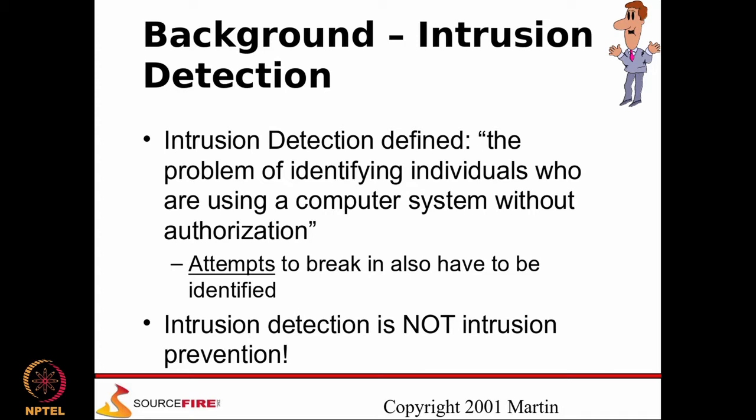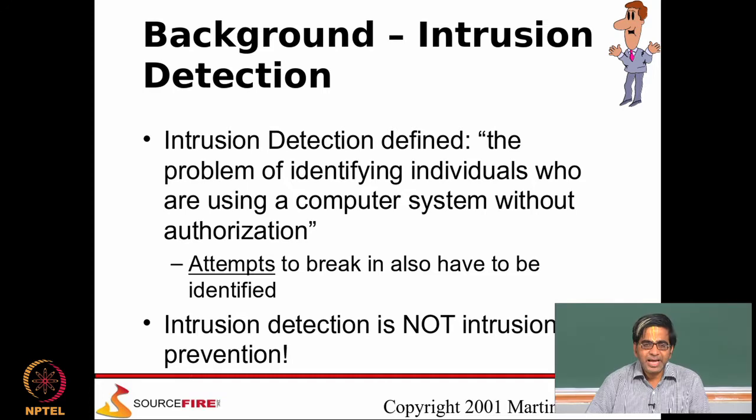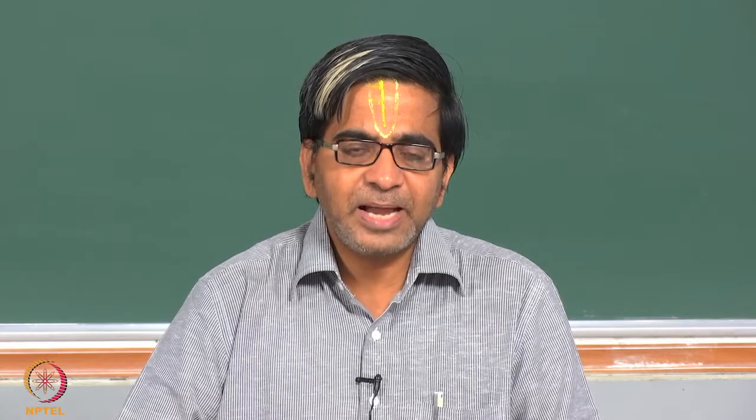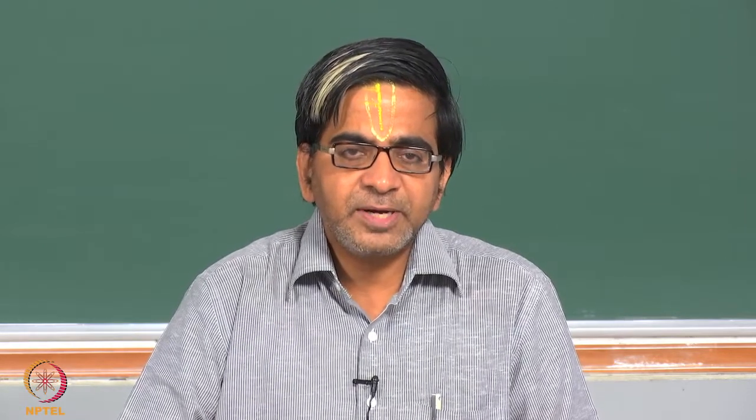Intrusion detection is defined as the problem of identifying individuals who are using a computer system without authorization. Let me explain this definition. Any system has an authorization mechanism to validate the user who is trying to make use of it. If it is an OS, we typically have a login mechanism first. Only after the login credentials have been successfully given does the OS recognize the user as a valid, authentic user. Similarly, with a network device like a router or a switch, I might have to give a password to validate myself as a valid user.